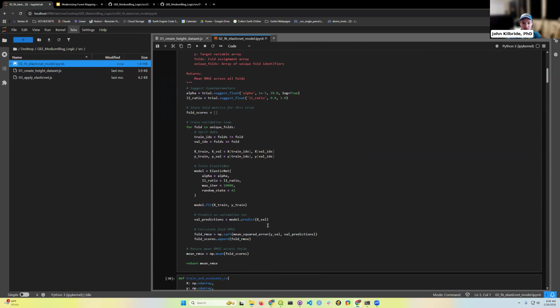Right here. The key thing I want to highlight, and this is what happens in every trial. I think as I put it in the things, this is Bayesian optimization with a tree Parzen estimator. It is really just like guess and check wearing sunglasses. It's just cool guess and check.